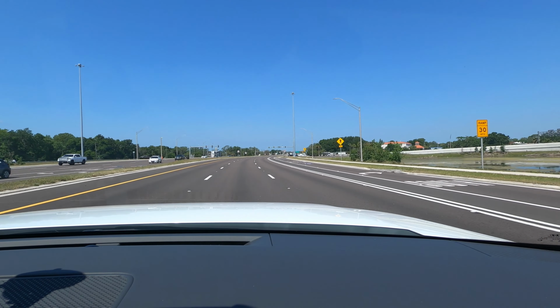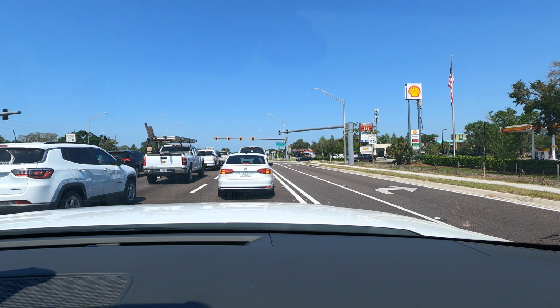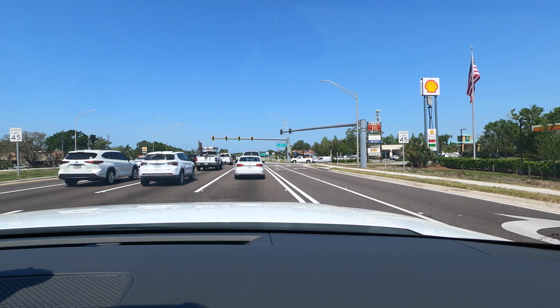Now you're going to hear the engine here and there, but for the most part I feel it's a little bit more quiet, and that will lead me to the problem that I have with the Hyundai Santa Fe Hybrid. You're going to lose a little bit of towing capacity and payload capabilities. It is still tight to get into the third row, and when they're stressing third row, we don't have any charging ports back there. You have to go Limited trim. So there's a few things they could touch up, but overall, I do like the design.